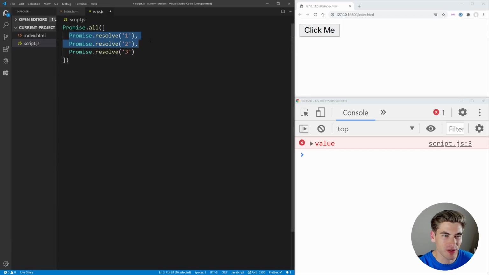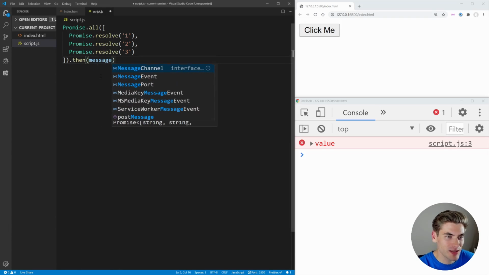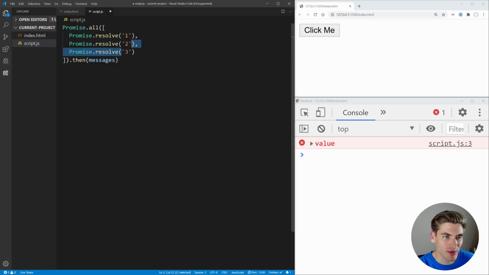So we have 3 promises that we're running, and what's happening is after all of these promises finish executing, which in our case these are immediately executing, so it's not too big of a deal, but you can imagine you had a bunch of set timeouts in here, for example, and it takes different time for each one to finish. What's going to happen is we're going to get a result inside of then that is the messages for every single one of our promises. Let's just take a look at what this is going to look like.